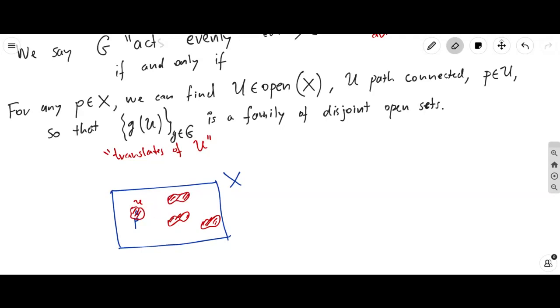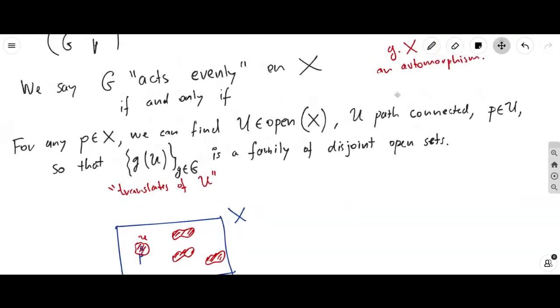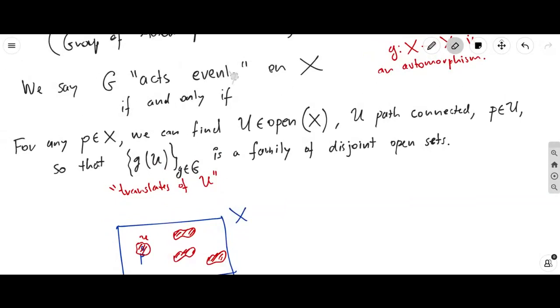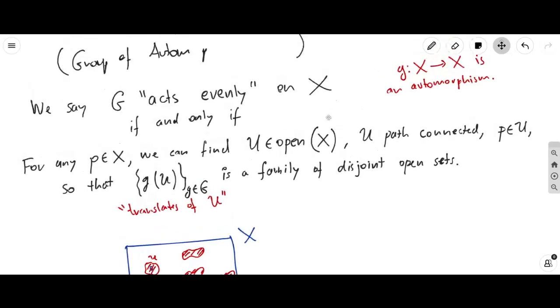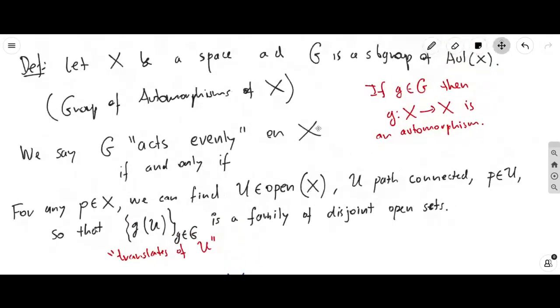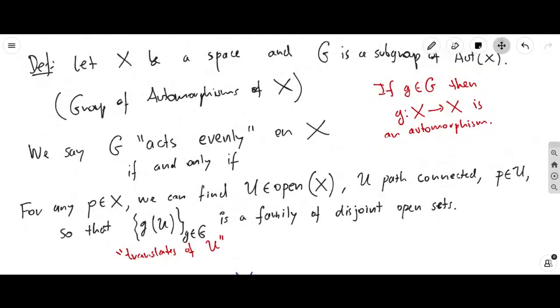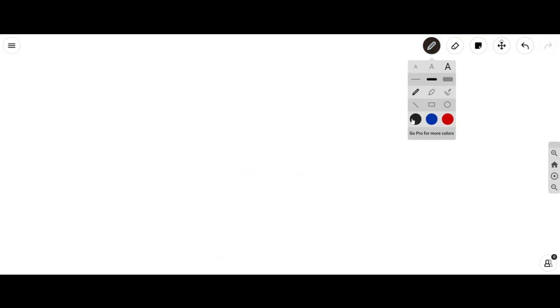So it's beginning to feel a little bit like a covering space property. So when that happens, we say the group acts evenly on your space. Kind of makes sense. It should remind you of a covering map. And what we're going to do is we're going to introduce a quotient. But maybe before I do that, maybe I should just give you some examples.